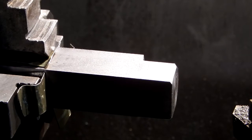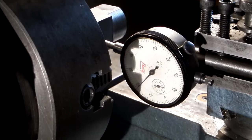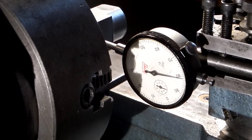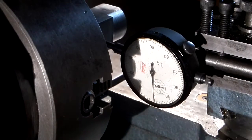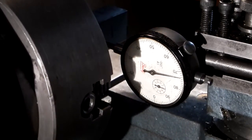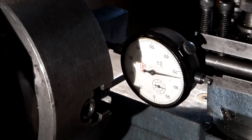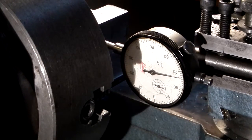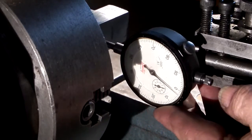And put the dial indicator on now and recheck that it's central. So I've set the dial indicator so the plunger tip is at centre line by adjusting the tool height. Just touch the job, set it to 0, pull the plunger out, turn it round 180, put the plunger in, get the lowest reading, which is there. So it was 0 before, this side's up there, so halve the difference. So I have to slacken this side off, tighten the opposite side up, reset the 0.